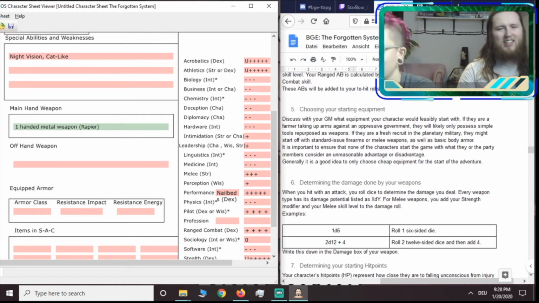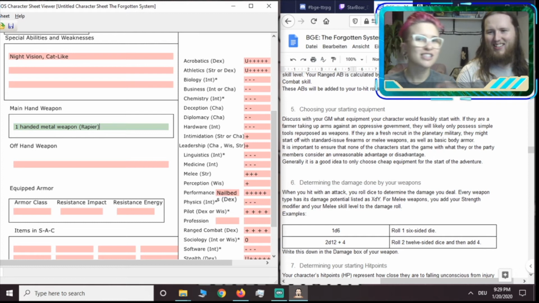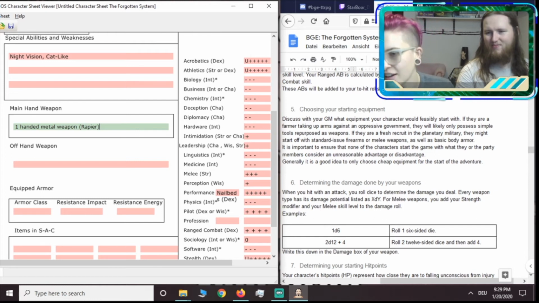Unfortunately, the hotkeys for my Outer Worlds playthrough were still active, which means that the second I typed M in Metal Weapon, it muted the microphone.